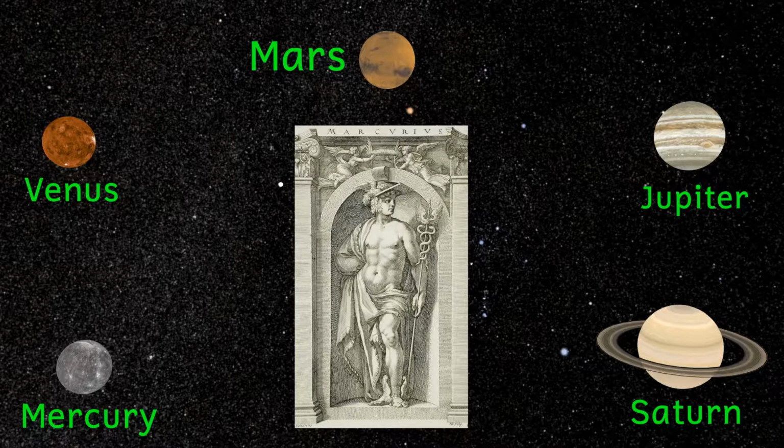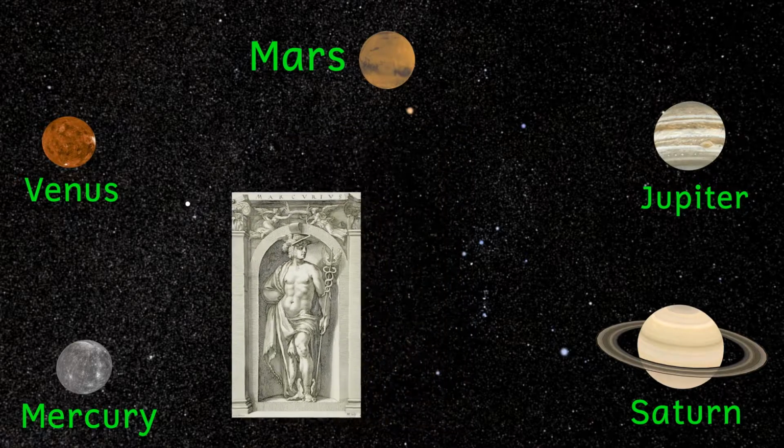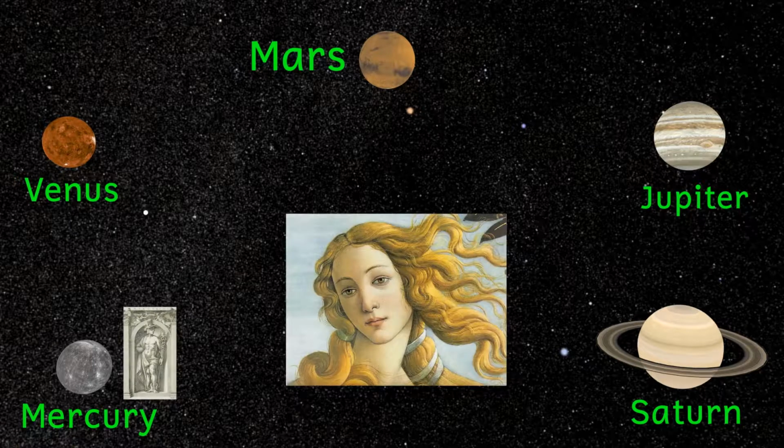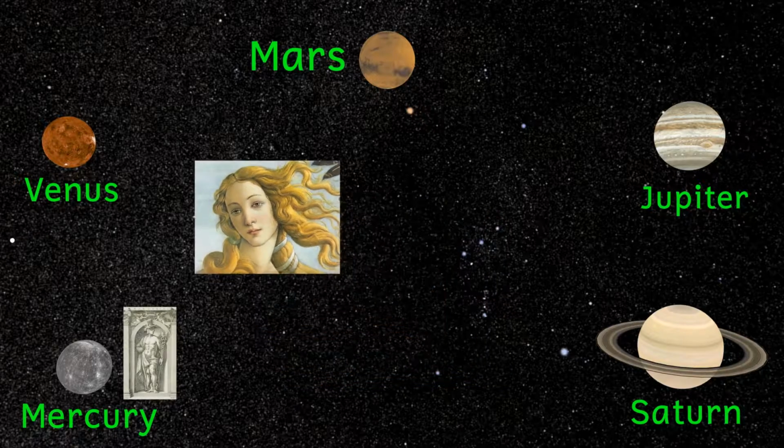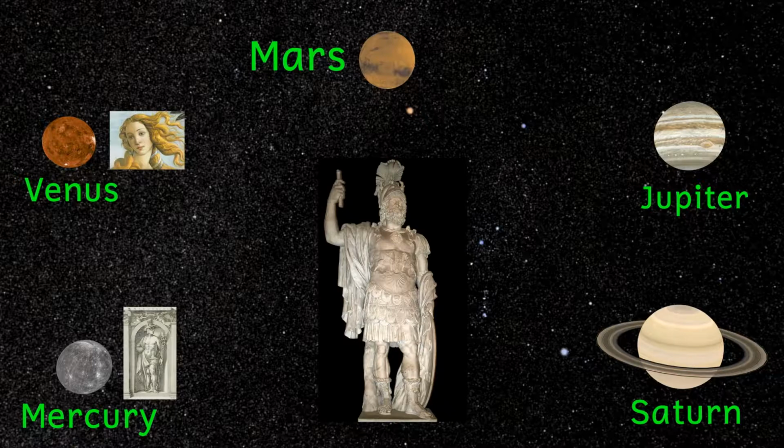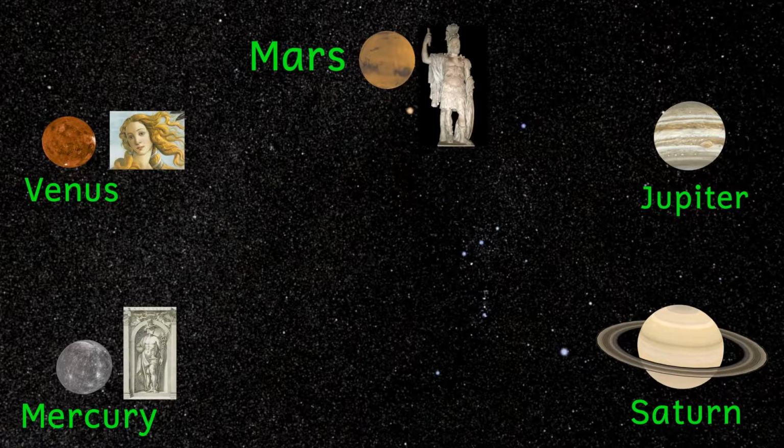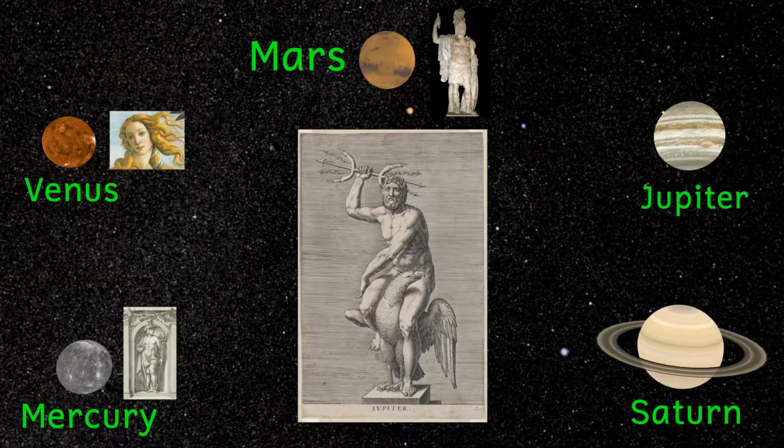Mercury was the god of communication and travellers, and so appropriately, the fastest planet got that name. Venus was the brightest and most beautiful of all the planets, although only visible at dawn and dusk, and so was named after the most beautiful of the goddesses. Red Mars looked like blood and fire, and so was named for the god of war. Jupiter was the brightest of the planets that could be seen throughout the night, and so got the name of the king of the gods.